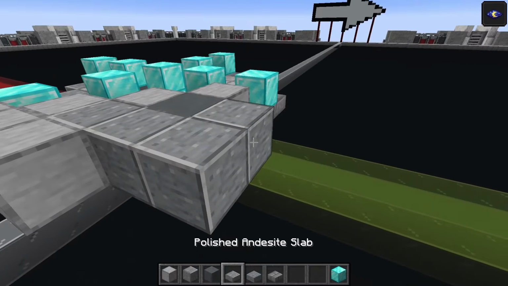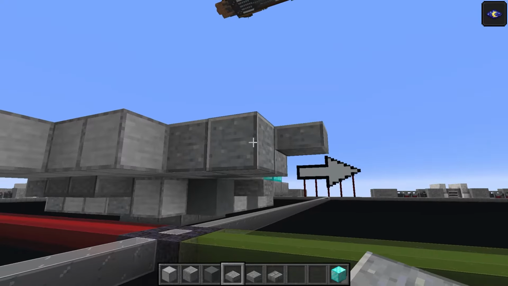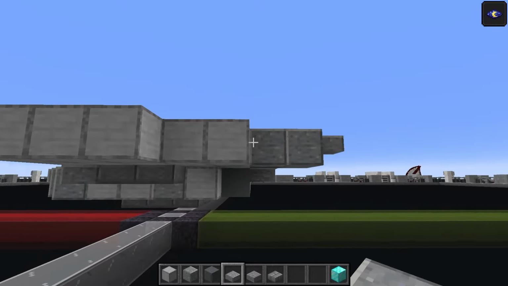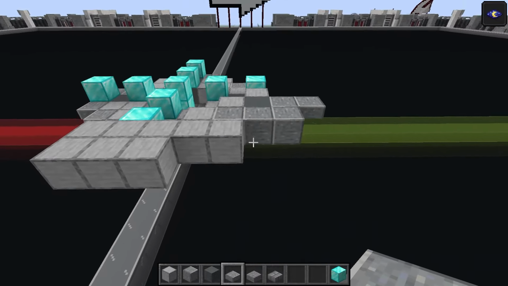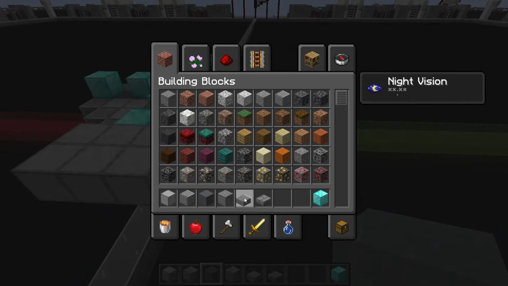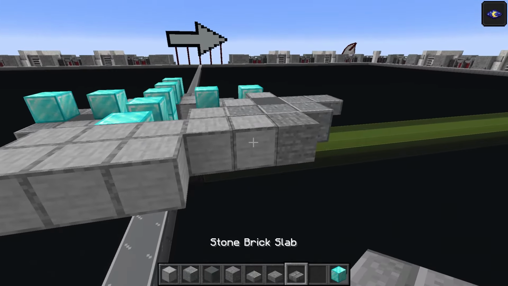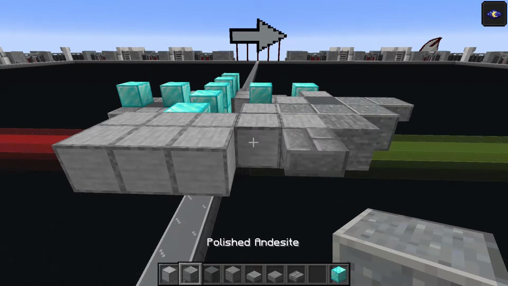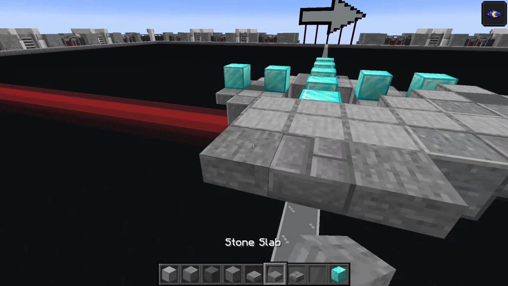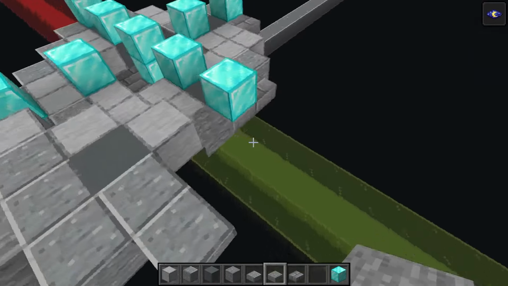Okay, take the polished andesite slab. We're going to put that on the polished andesite block, top half again. Anytime on this bottom section I say slab, the chances are, unless I say otherwise, it's going to be top half. So just go with the flow, really. We need the stone full block, actually. That's what I didn't add. Stone full block just goes here. Stone brick slab there. Polished andesite block here. Stone slab there. Stone brick slab. That was a stone brick slab, by the way.